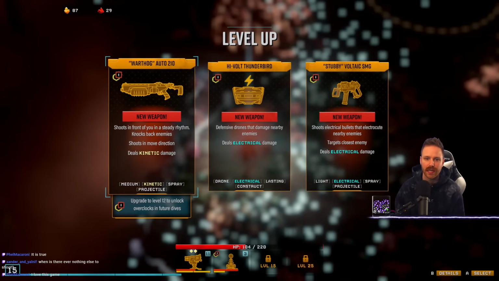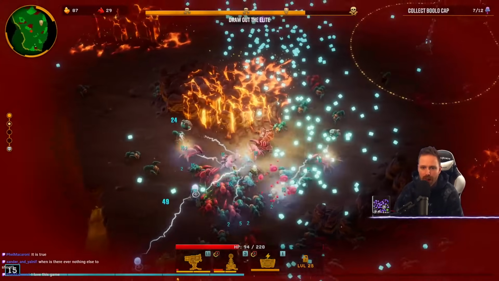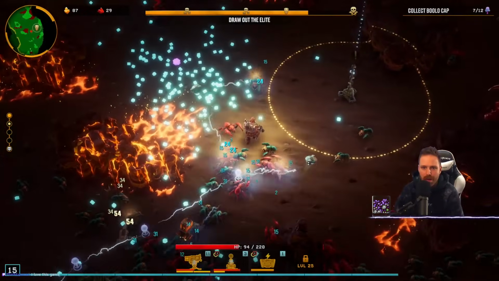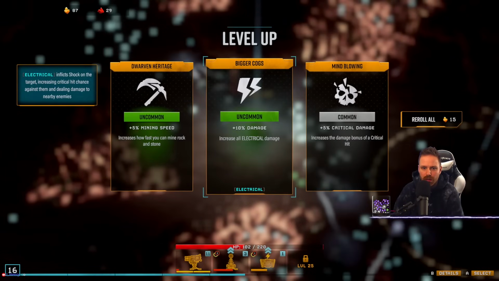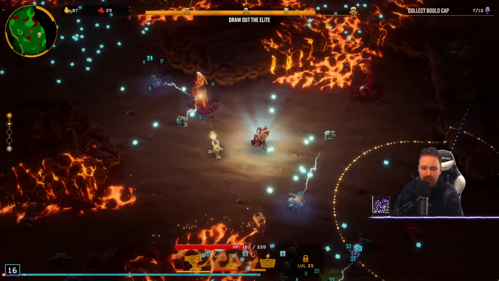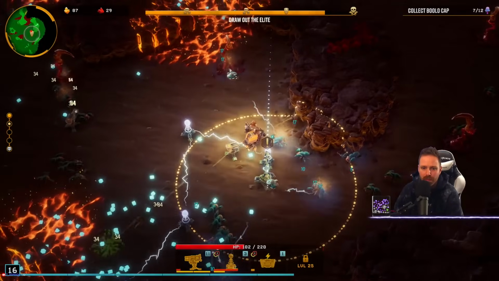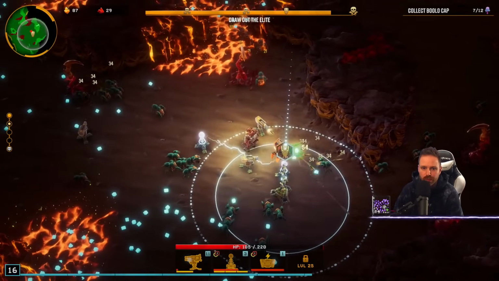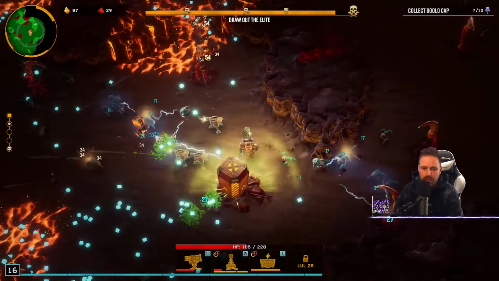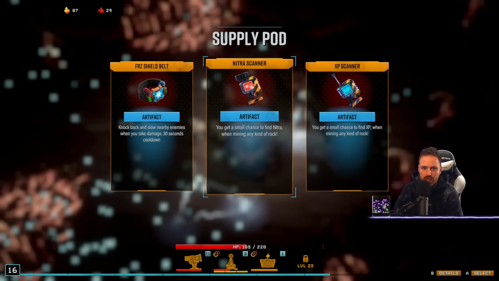New weapon. I'm gonna go back to the Thunderbird. Thunderbird, go! Electrical builds. Well, 10% electrical damage, yeah. Cowabunga. Gave up mining speed for that, though. Got a supply bomb coming. Should have worn a hard hat, stupid! Knock back enemies and slow when I take damage.